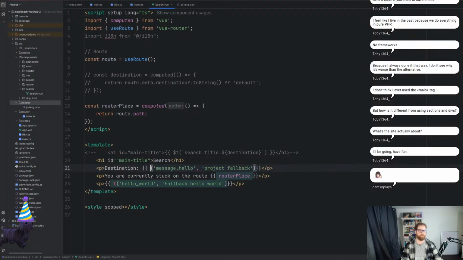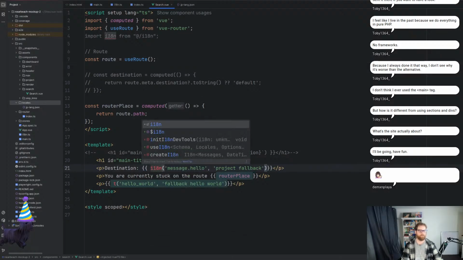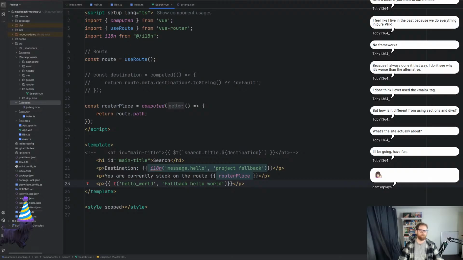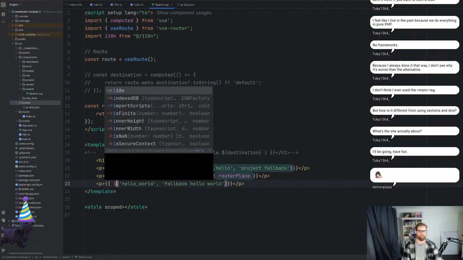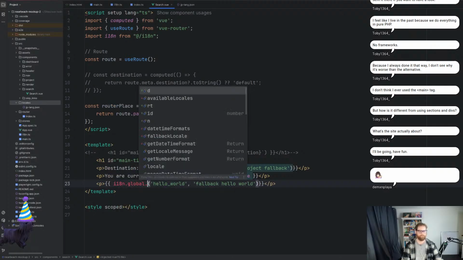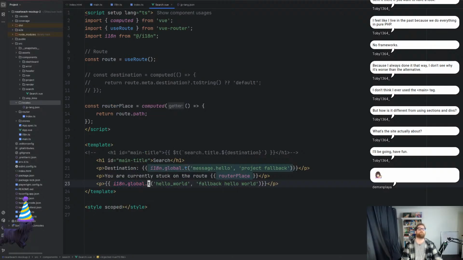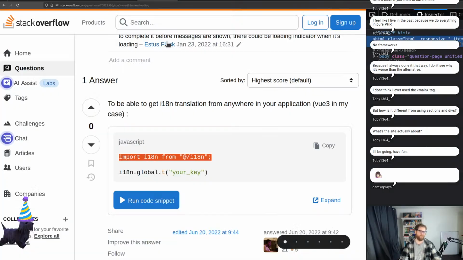And then we've got to do i18n.global.t. So that one should behave better. Who knows?